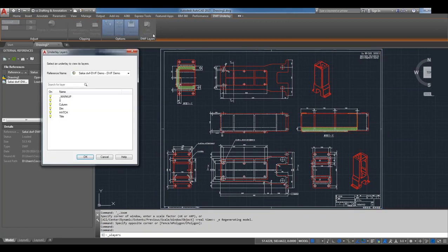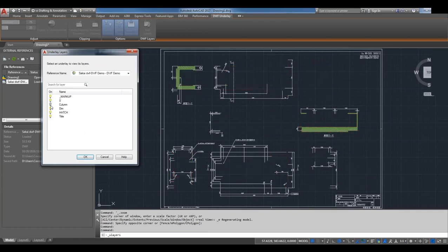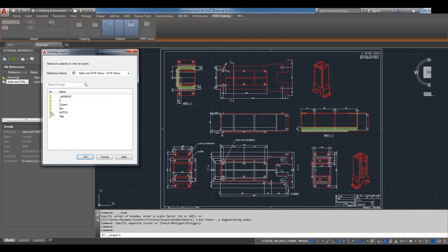So if I select this, edit layers, and I could do that through a right click as well, I can actually turn off layers I don't need. So maybe I don't want to see the title block. Okay, so I've just turned that off. And this would allow me to get rid of the stuff I don't need, reference this file because I can snap to it.